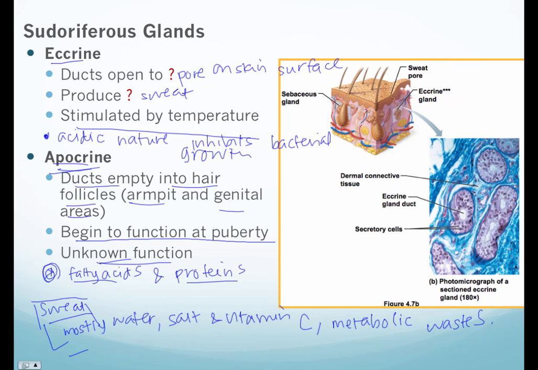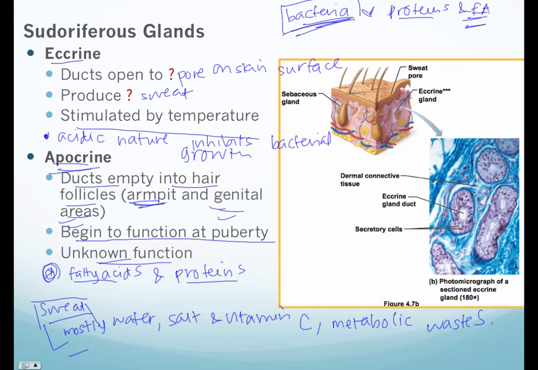Okay. Now, just like the cells of your body need fatty acids, they also need proteins in addition to glucose. But other things that are not inherent to our body are bacteria, and bacteria also love that protein and fatty acid. Okay, and so given these areas of your armpit or genital areas that are nice and moist and warm, and they've been given proteins and fatty acids, do you think this is an ideal environment for bacteria to grow or to die? Good, it's an ideal area for bacteria to grow.